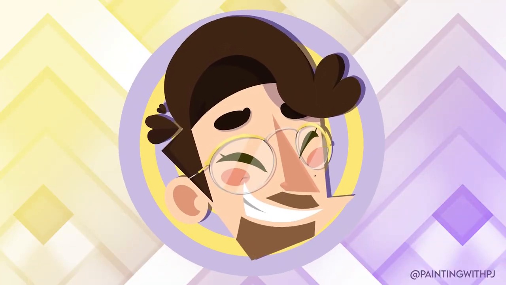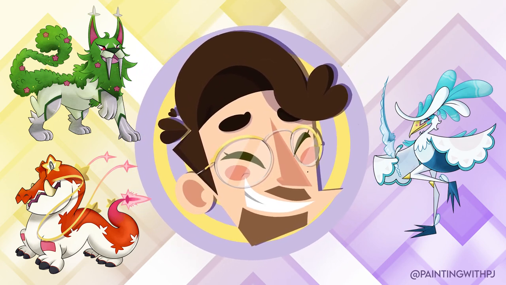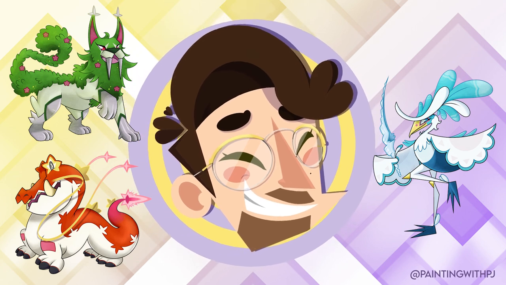So that's it. Here are my final evolution ideas for Sprigatito, Fuecoco, and Quaxly. Let me know which is your favorite and who you would choose to be on your team if these were the final evolutions. Personally, it is hard for me to pick. Because I designed them all, I want all of them. But if I have to pick one, I think I'd go with Dewconk.